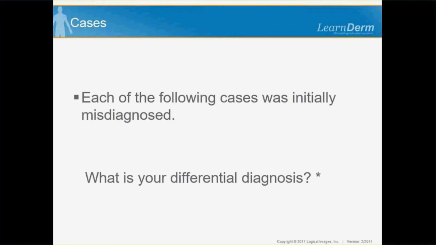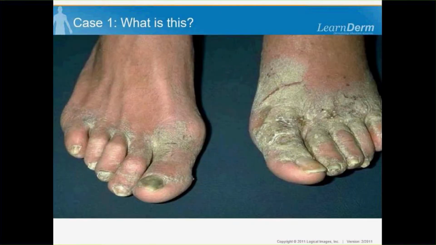So let's talk about some misdiagnosed cases here. I'm going to go through these fairly quickly. Typically what I do is I have the audience describe and have our residents describe, but I'll do the describing for you, and I want you to think about the diagnosis. So here's an adult patient with thick, grayish, scaly plaques covering the toes and the distal dorsum of the left foot, somewhat on the right foot. There's some dense scale, not a lot of erythema, just some dense scaling plaques there that are confluent.